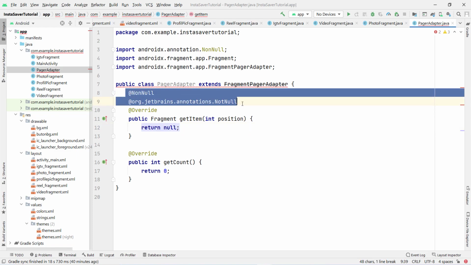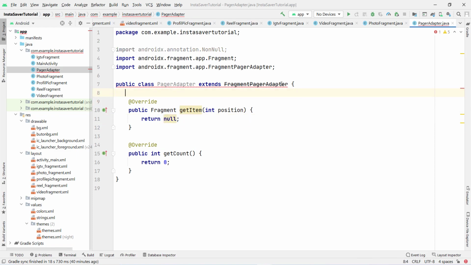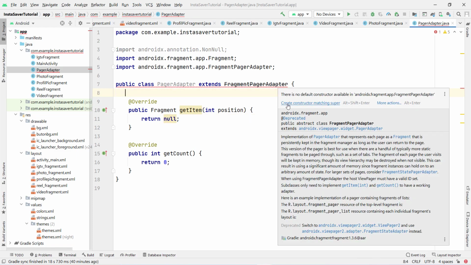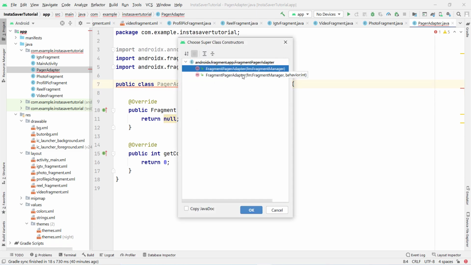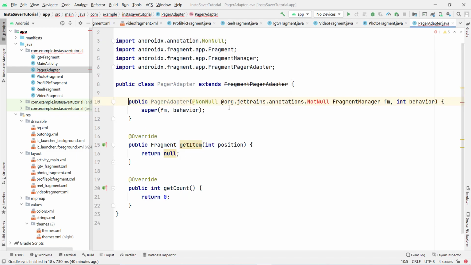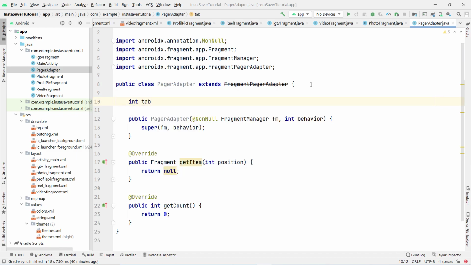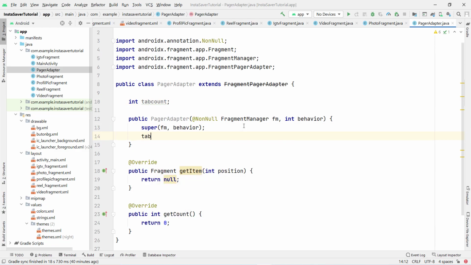Now remove this not null, this is so annoying, and take your cursor again here and click on create constructor matching super, and select this one, fragment pager behavior, and click on OK. This is again not null, remove this. So it is fine. Now I need a tab count variable here, tab count. Then below this, inside the constructor, we have to set the tab count and the behavior. So it is fine.